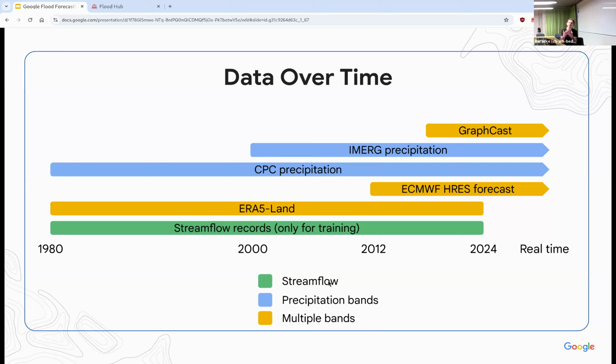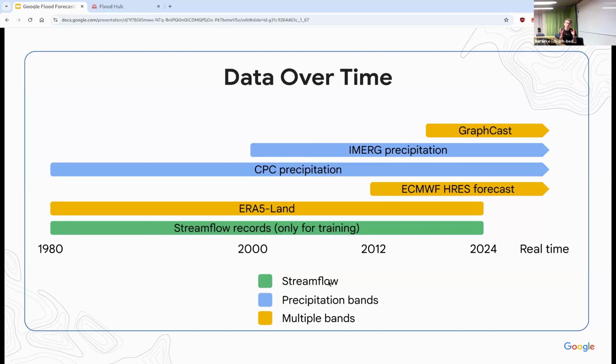And now we're also gaining this benefit in the forecast dimension because we now have multiple sources of forecasts. So the model is really able to learn in which cases HRES is better, in which cases GraphCast is better, and dynamically adjust its focus to look at one or the other or both. So adding GraphCast was quite a big improvement.